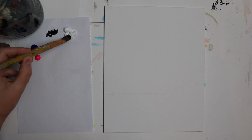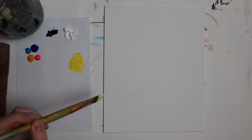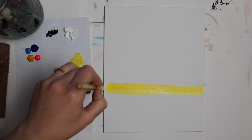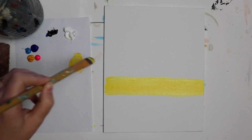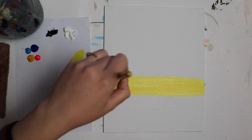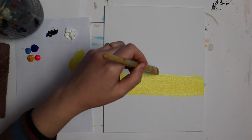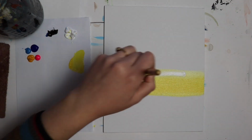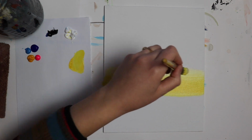So I'm going to start with my big paintbrush, and I'm going to mix a light yellow, and about a third of the way up on the canvas I'll make a line going across. And I'm just going to paint a few inches up from that line. And then I'm going to take some more white on my brush and go on the top of that yellow. So now I have a darker yellow transitioning to a lighter yellow.